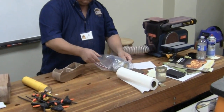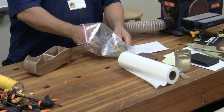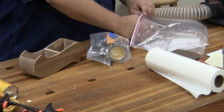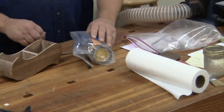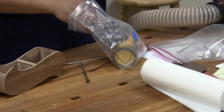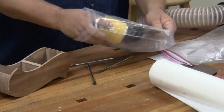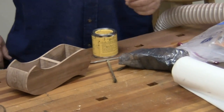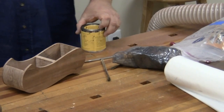Where do you get the flocking material? Woodcraft? Yeah, I was going to say, I thought they sold it here. I've got like a wine color, a purple, black, green, blue, different things. Another thing I don't have is a screwdriver.